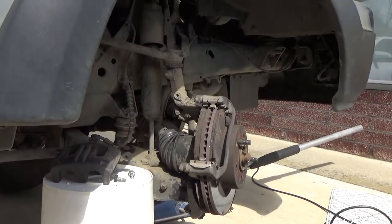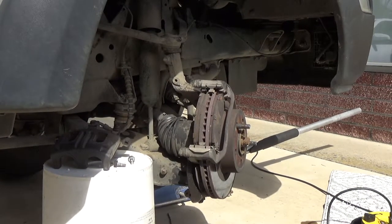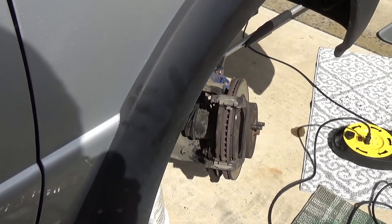The reason why I don't show this in real time is because sometimes the bolts are stuck and it takes me a long time to get them loose because I'm getting kind of old and slow. But let me see how loose they are. Okay, hopefully it's a pretty good shot. That fender's kind of in the way there.